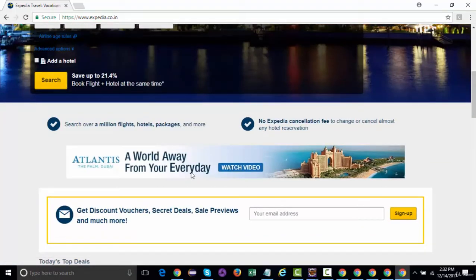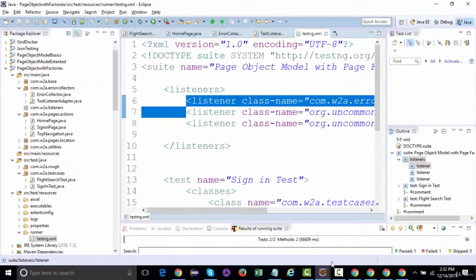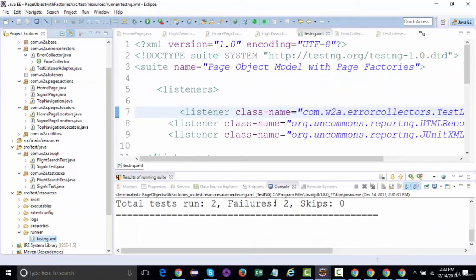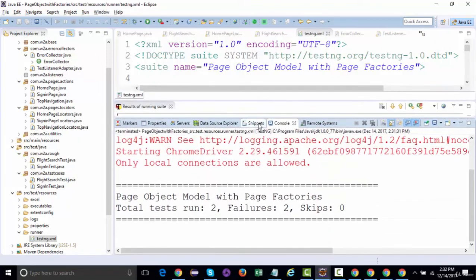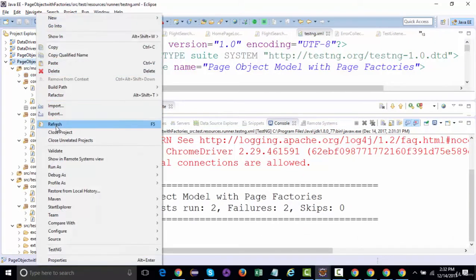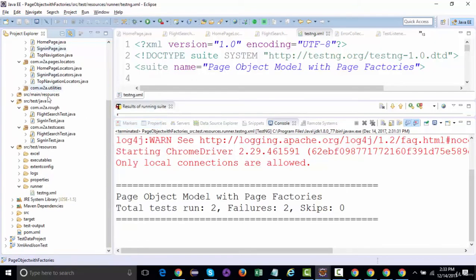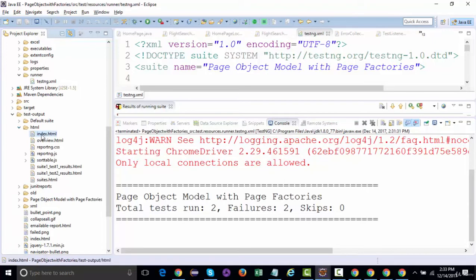But you can see the flight search test got executed. And if you take a look over here, we got two failures. Forget about the first one. Let's see what failure is there in the second one. So I'm going to see the TestNG results first, if that thing is added to the test output folder or not.